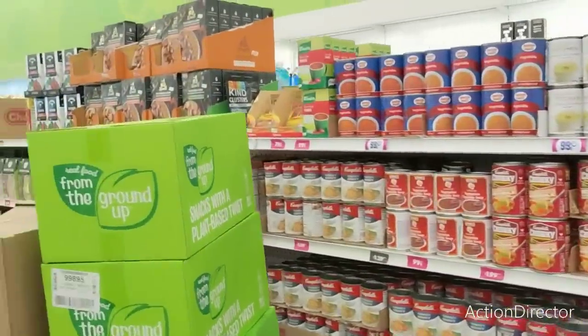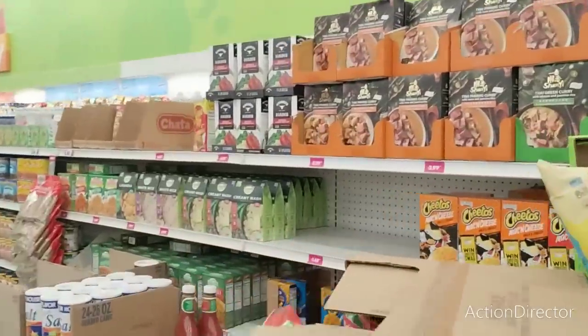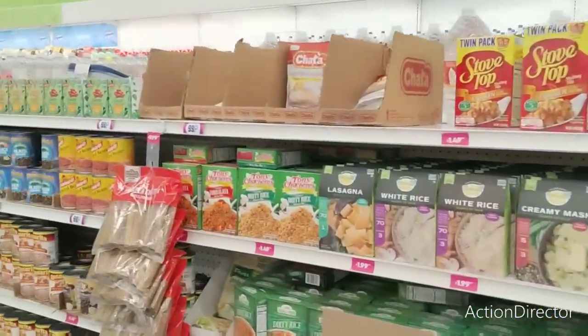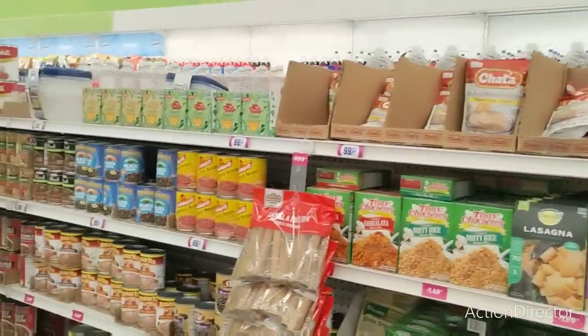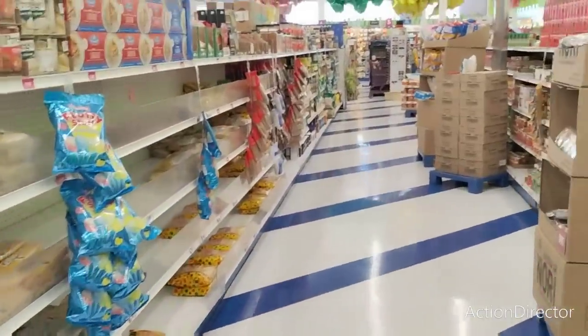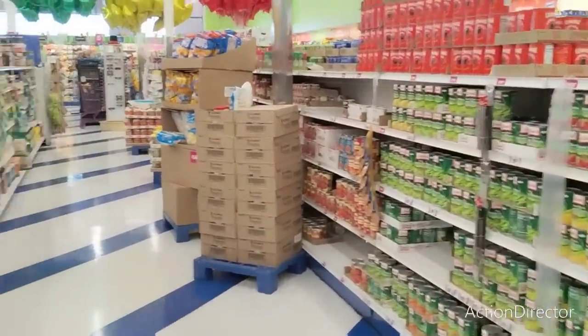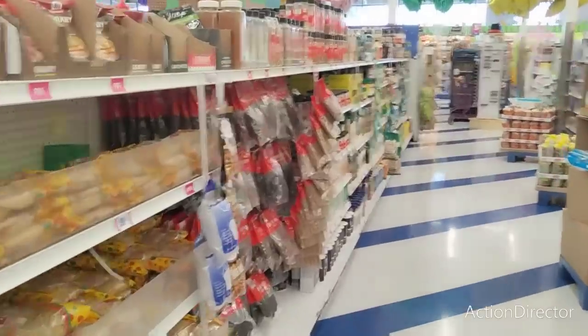Let's see. All right, I'll turn on the camera when there's something interesting, because I'm not seeing anything interesting here. I'll tell you guys, look at that. That's in the middle of the 99 cent store. There's a whole bunch of stuff that's straight off the pallets. I have no clue what is there. Maybe they don't have enough people to stock. I have no clue what's going on, but very, very strange.